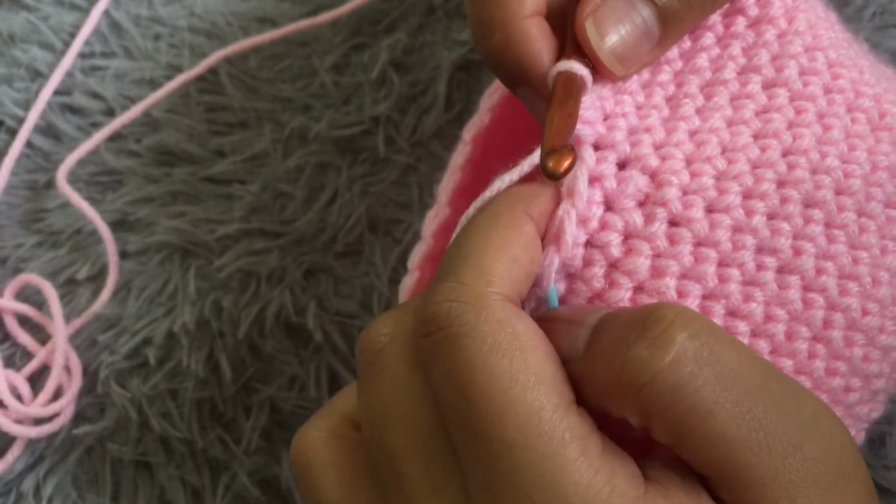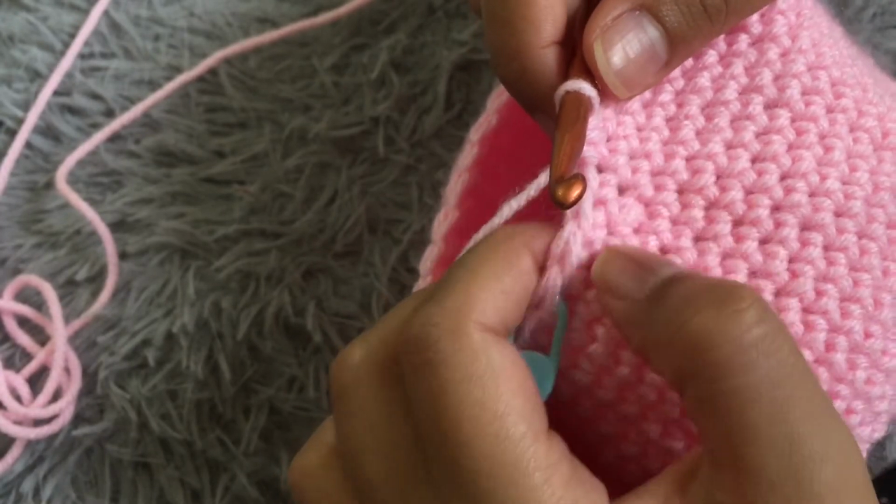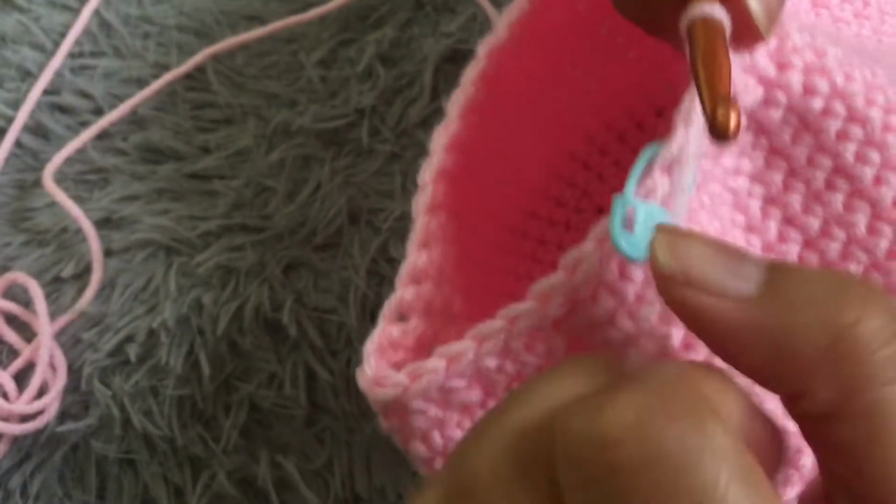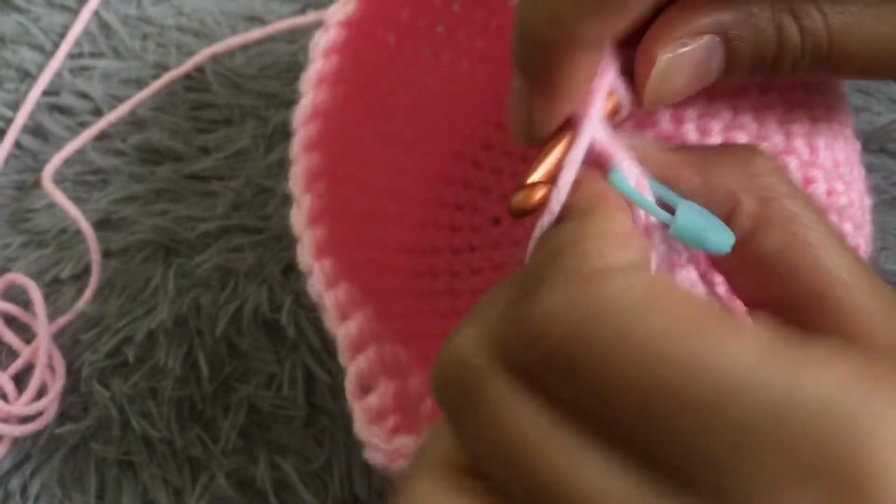So now towards the end of round 25, you do end up with the 3 stitches. So you're just going to single crochet into that, and you will end up with 42 stitches.